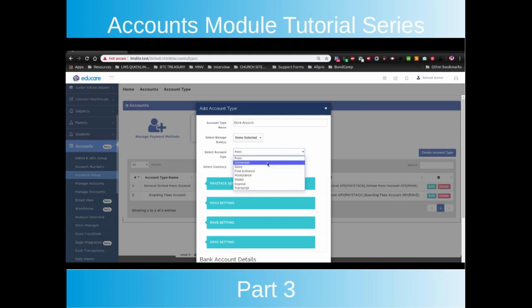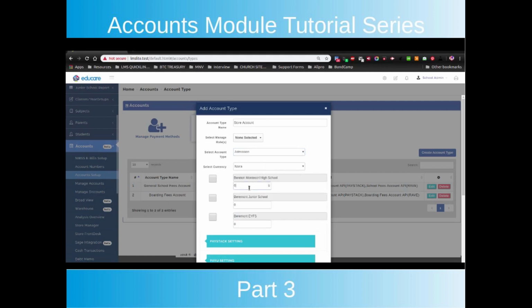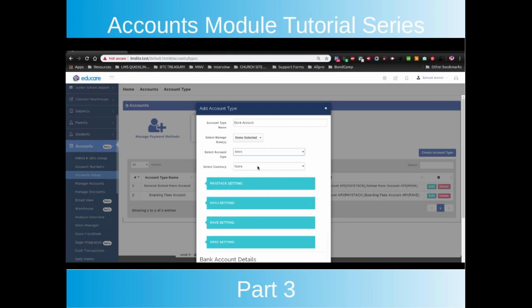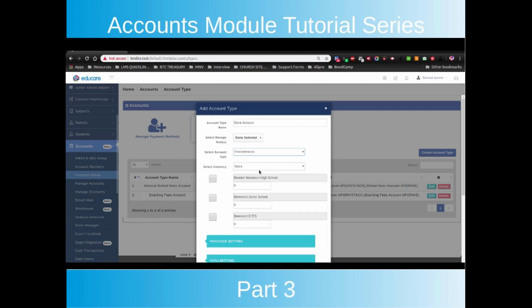So under admission, for instance, you would have to enter the exact amount you want to collect from each one of the schools. But under store, well, it's just a store account. So whenever sales are made, it goes to the store. You don't create bills for that. And for post entrance, well, you have to enter the bill.